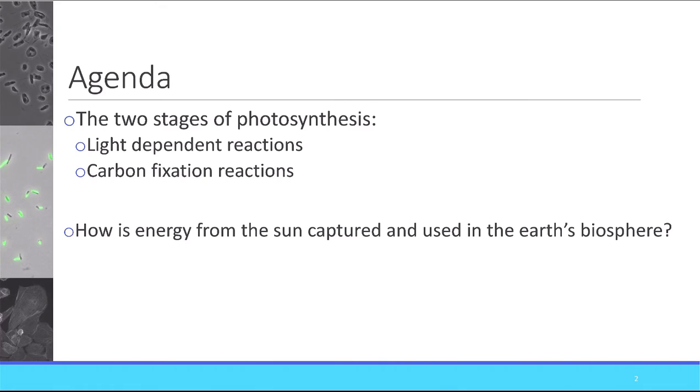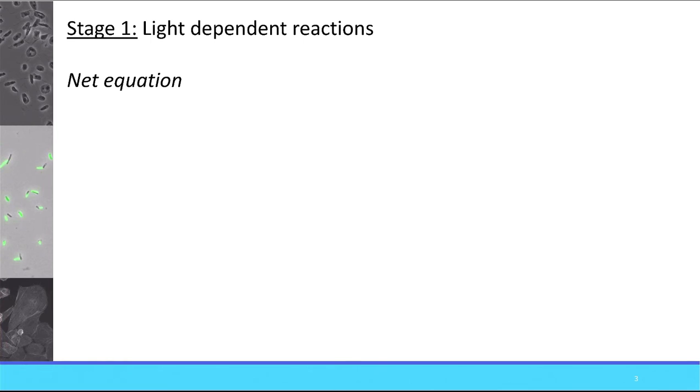So we are going to talk about the light-dependent reactions and the carbon fixation reactions. And again, this is part of an overarching question that we are working on answering, and that question is, how is energy from the sun captured and how is that used in Earth's biosphere? So we are going to start with stage 1.